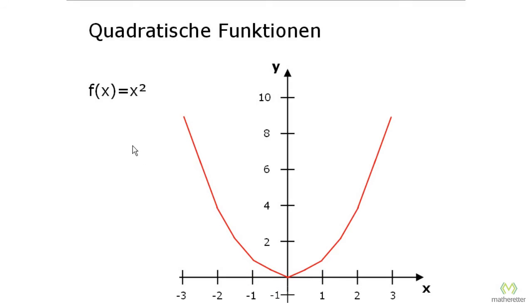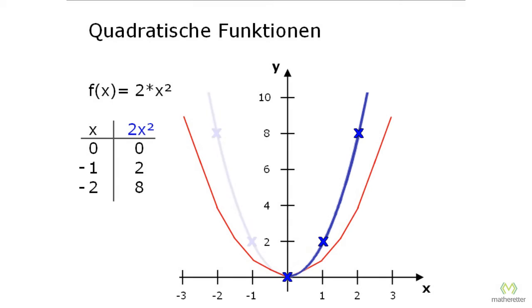Now maybe one of you might wonder, what happens if we take the x squared here and now multiply a value in front of it? So actually here is 1 times x squared, because that's the same as x squared. And instead, we could now write 2 times x squared. What is happening now? Let's look at a few more values for x, 0, 1 and 2. Let's see what happens. x squared, so here we have 0 squared is again 0, and 0 times 2 is 0. Now x is 1, then we have 1 squared of course is 1 times 2 is 2. And 2 squared is 4 times 2 is 8. If we do that and enter the values here on the right in the coordinate system, it looks like this. And if we take negative values for x now, then we get that part.